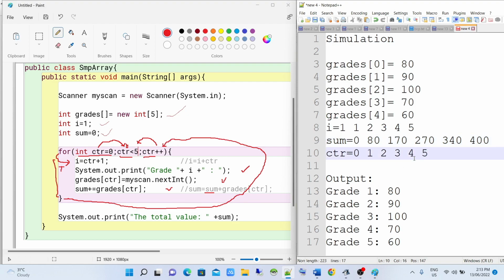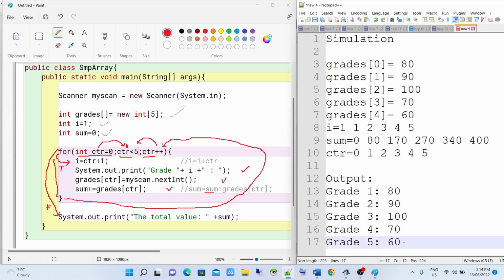So the value of ctr is 5. Next, check the condition. ctr, which is 5, less than 5? False because it is equal. Then if the value is false, you have now to execute the next statement after the body of the for loop.